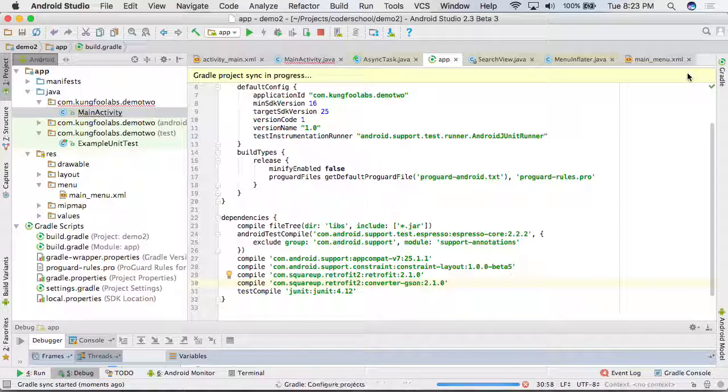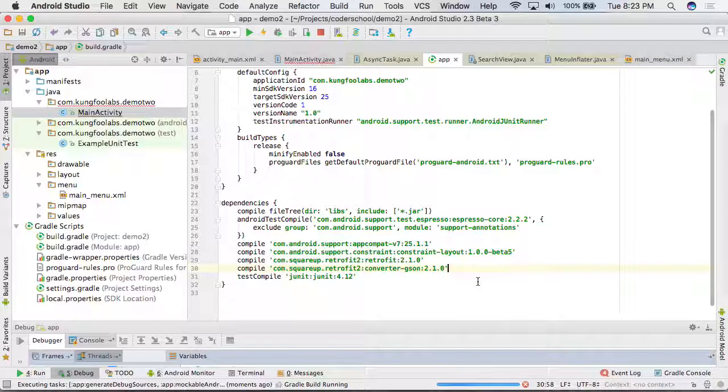So let's see. Do we need the log of the request or response? The what? The log of the request. Oh, the request? Okay. How do we see that? How do we say the log of the request? Oh, log of Retrofit. So they have.